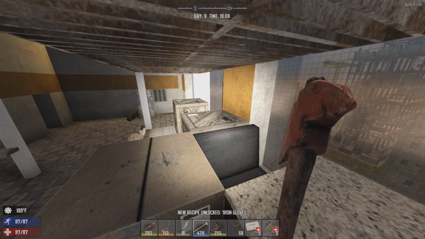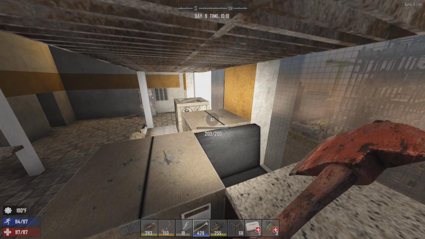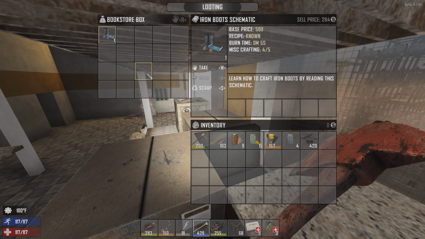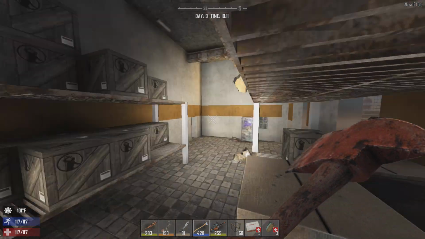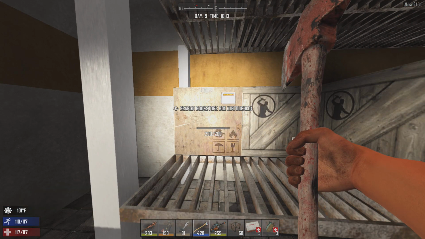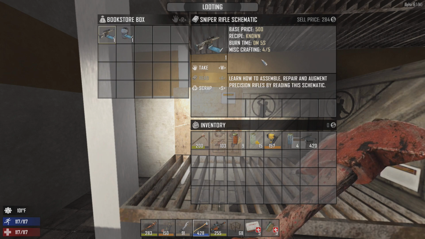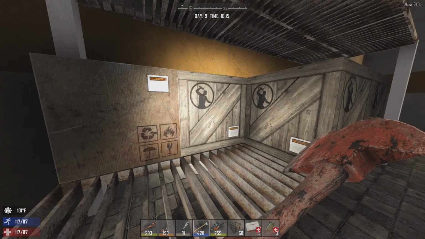We're not going to worry about anything extra right now. If I have inventory space at the end, I'm hoping to come across some working stiff crates, but if I have room at the end, I'll absolutely come back and grab up some of these schematics. That's a 284 sell price.